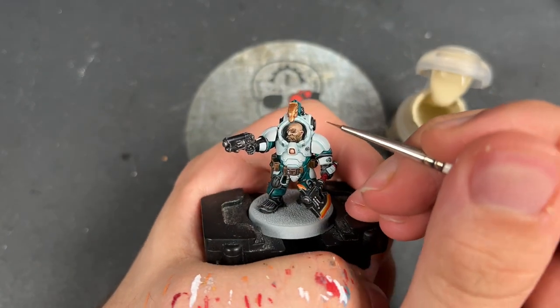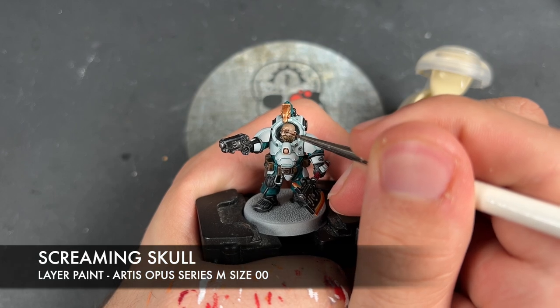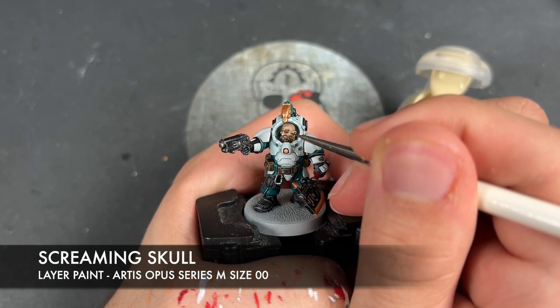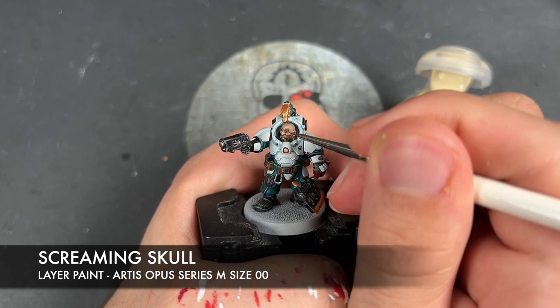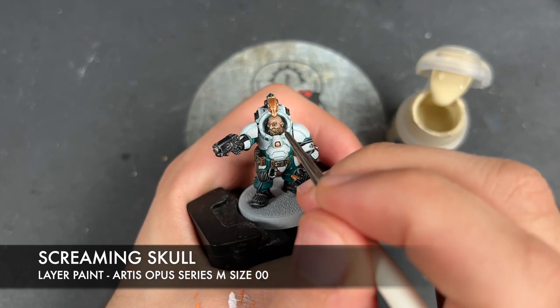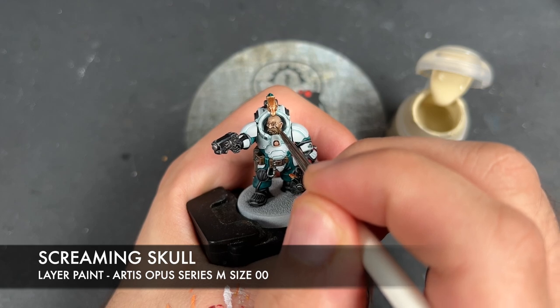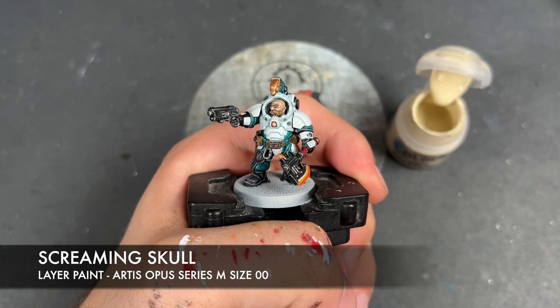So with that Black Legion applied, we want to take a teeny tiny dot of Screaming Skull. I want to apply this in the corner of his eyeball. Just this one, so it looks like he's looking off this direction.